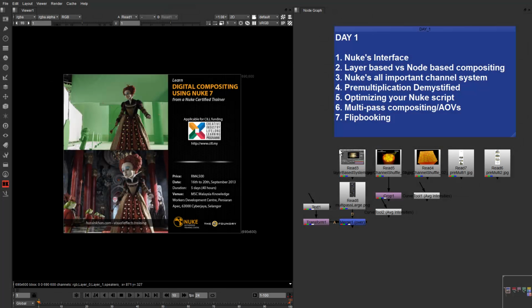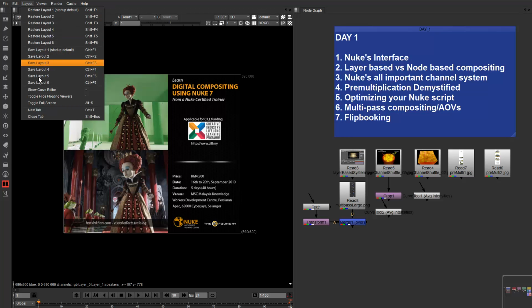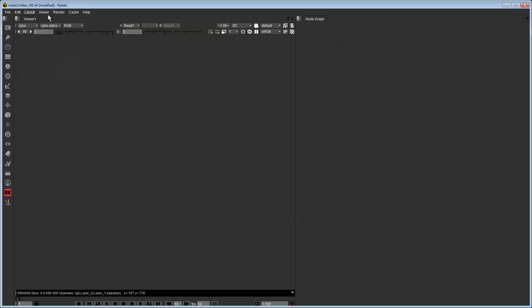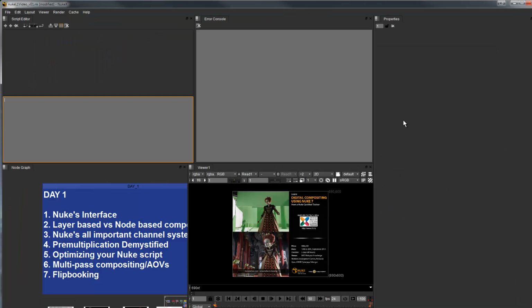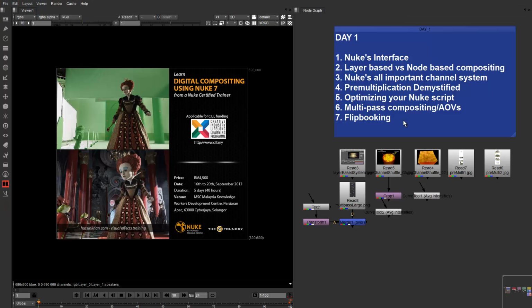On day 1 of the program, we're going to look at Nuke's versatile interface. Nuke has a very versatile interface in the sense that you are able to move tabs and panes around just like in Adobe After Effects. There's also an option for you to save layouts and restore layouts. If I want to jump from layout 1 to layout 2, I'll just have to click on that and the layout will change. You can even have a shortcut key, which is Shift F1, F2, F3, F4 and F5. So in this case I've made one for myself, a customized one. If I put Shift F4 and I get this, my favorite layout for Nuke.